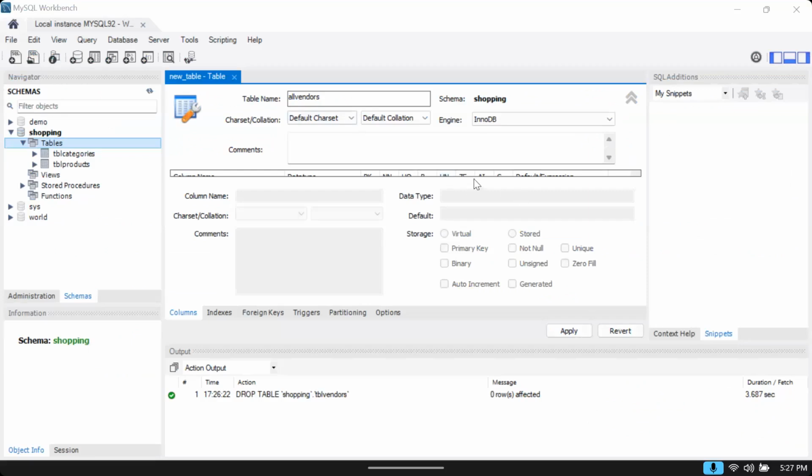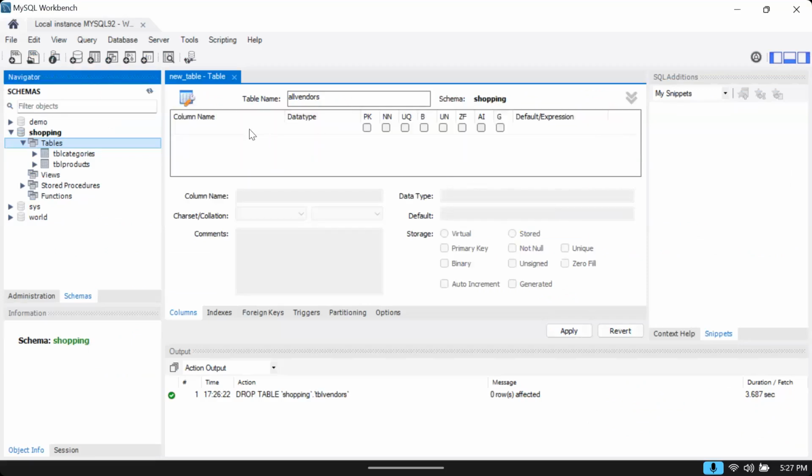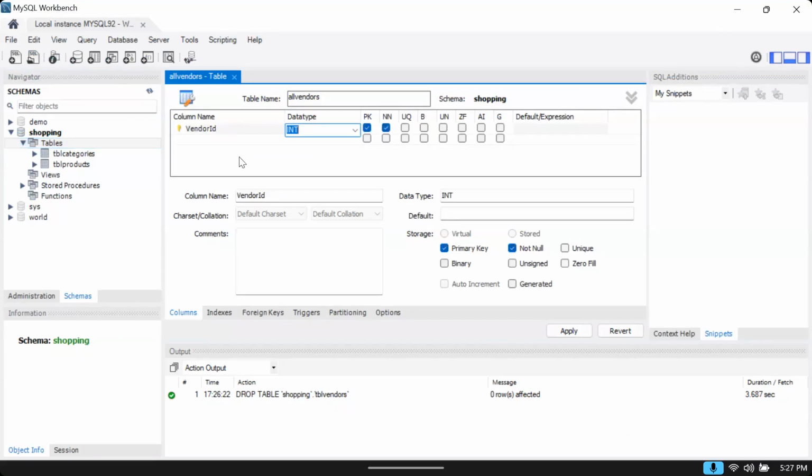So what are the fields for this? All vendors, a complete list of vendors we are having. So vendor ID, this is integer, and auto increment also we will give.